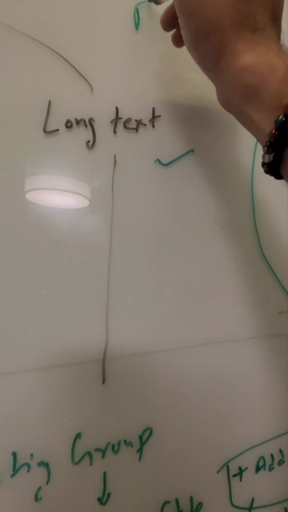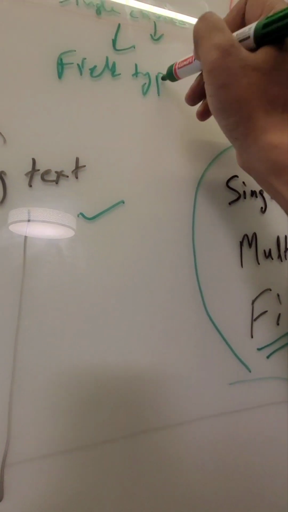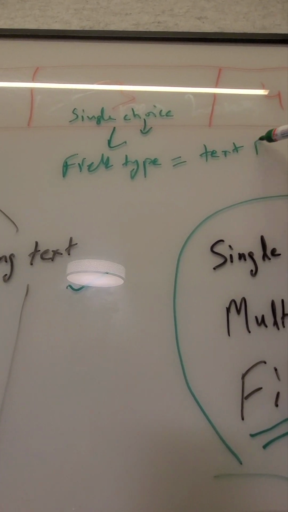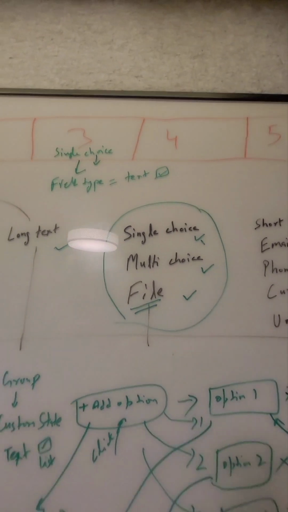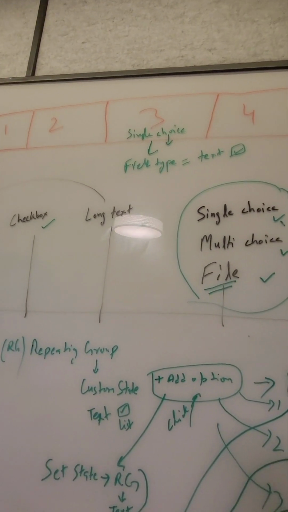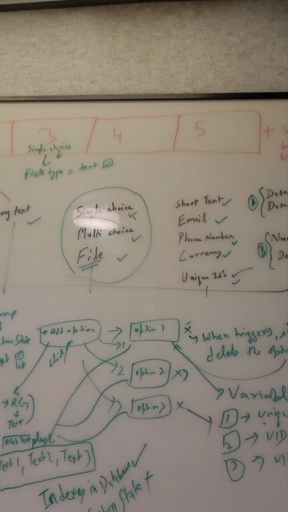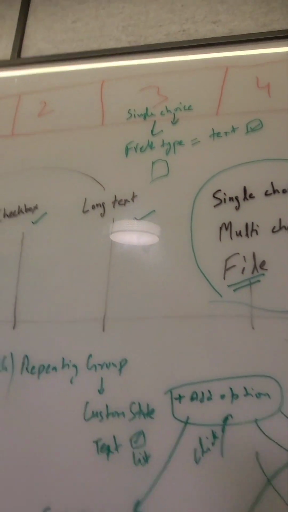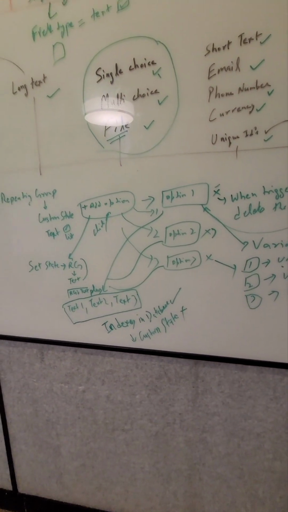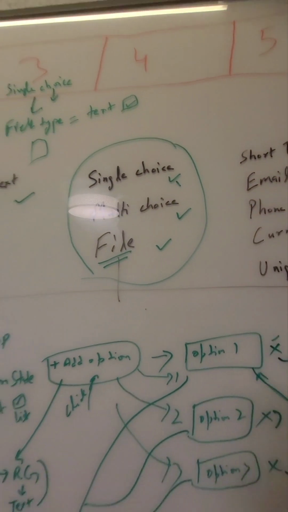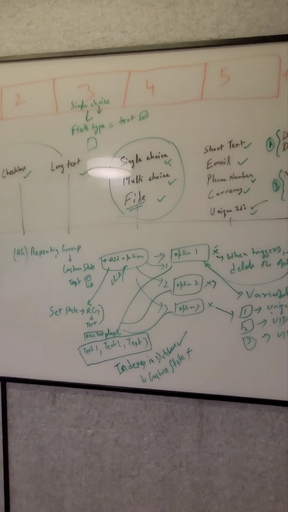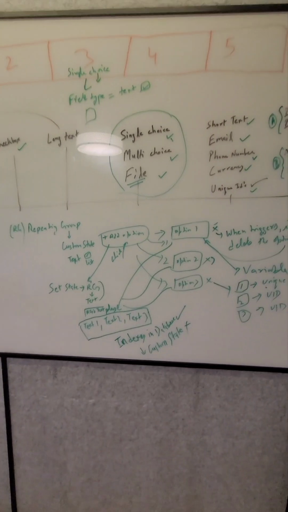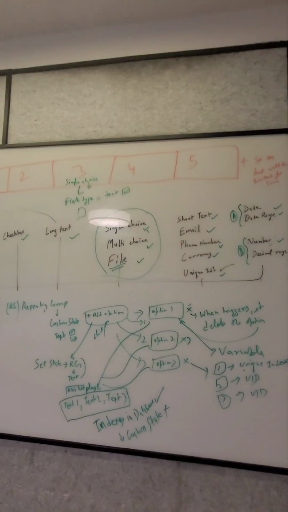I will just simply create a field type equal to text, and that should be a list. I'll check that it should be a list of text, so that I can save this information directly inside this column. And then we create again a flow where the user can choose the options. So that's done. I think how to design and store values for single choice, multi-choice, and file system through a custom state is done. But how we implement it, let's see in another tutorial, especially a Loom video.